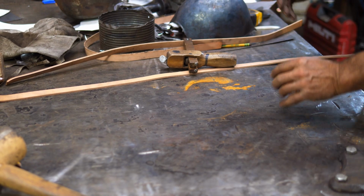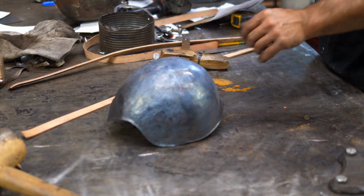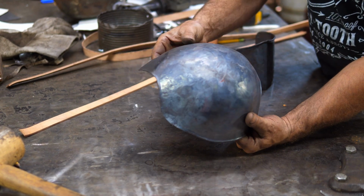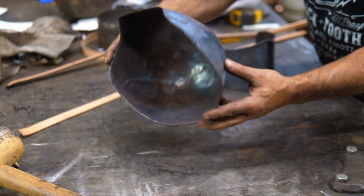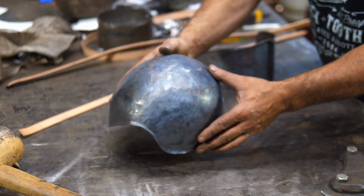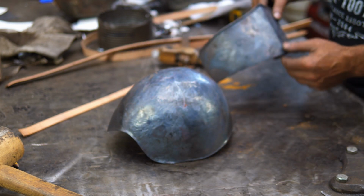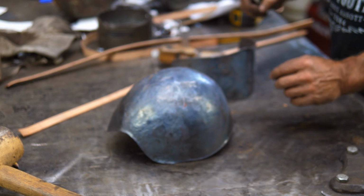I want to start putting my pieces together. You can see since we last were on camera, I've been deep into the process now. I took my half helmet lamination there and added another piece on the front, and it became an actual tiny little bowl of a helmet. So that is what we're using for our inner skull cap, if you will. And now what I want to do is put the strapping on there.